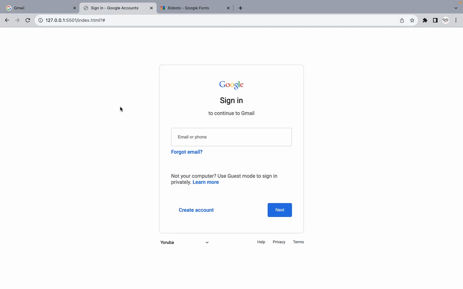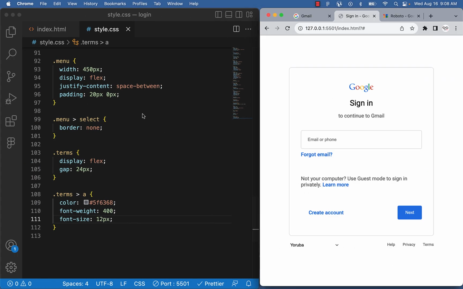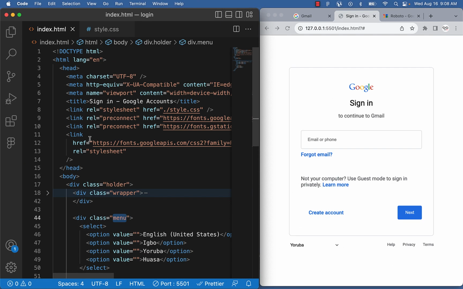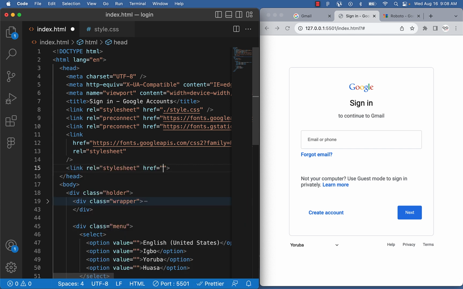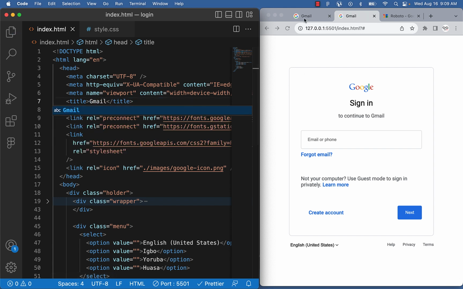The next thing I want us to do is add our favicon icon, so we could have this Gmail title here. So let's go and have our favicon icon there. For us to add our favicon icon, we just need to use our link tag as usual. Link. I'm going to type icon under the rel, then the images icon. All right, so that works, we have our icon there. If we want it to be exactly the same, instead of sign in Google account, we could just change this to Gmail. So it looks exactly like what I have here as well. So it's cool, this is us basically cloning it.